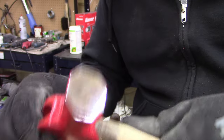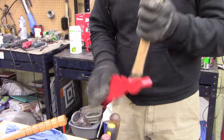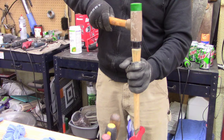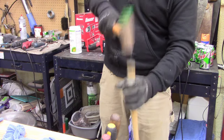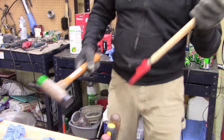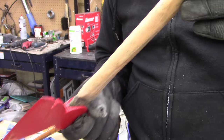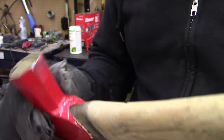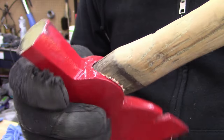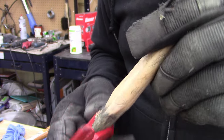Still tight, it's curling, and I'm hitting it hard, so I'm probably gonna have to take it off and sand it a little bit more. Now I'm gonna have a struggle to get it off, but I'll work it off and then see. One side is going good. On the other side, it's just too much. I need to take more off of this side. Oh well.